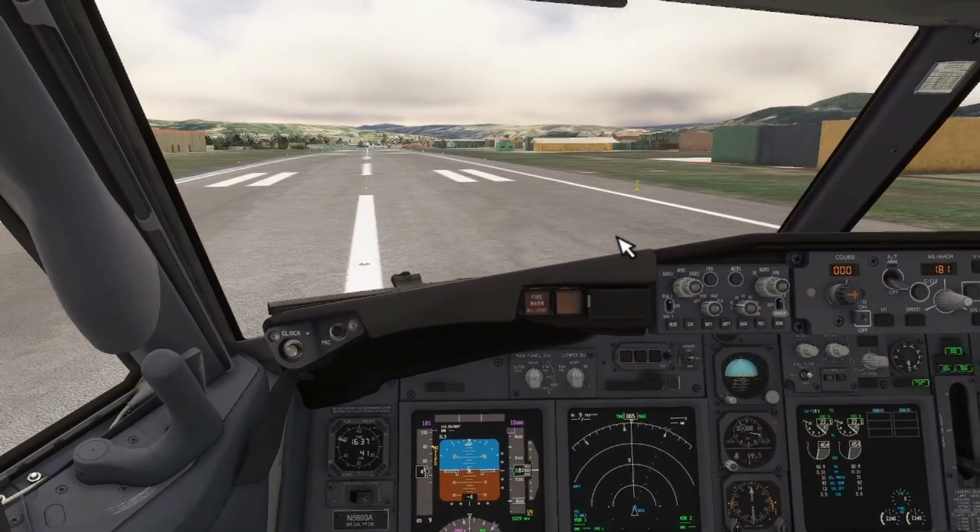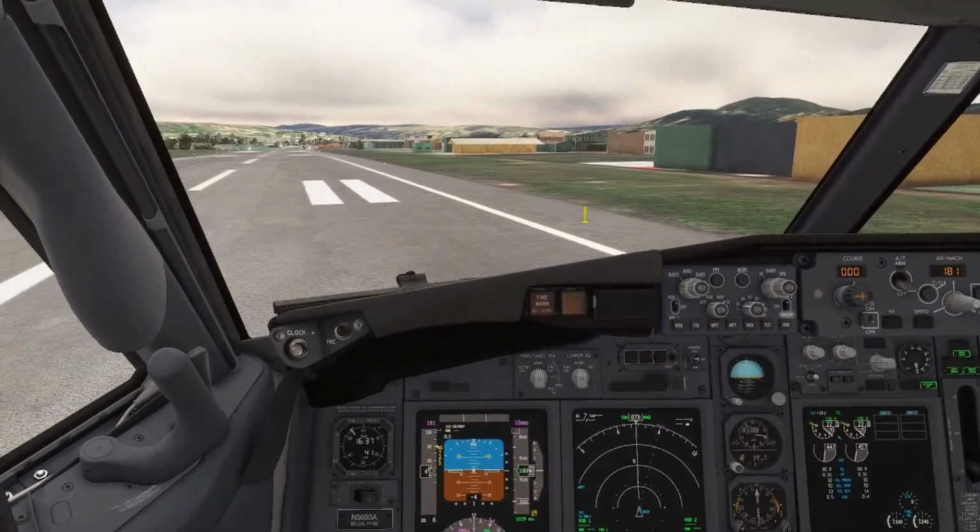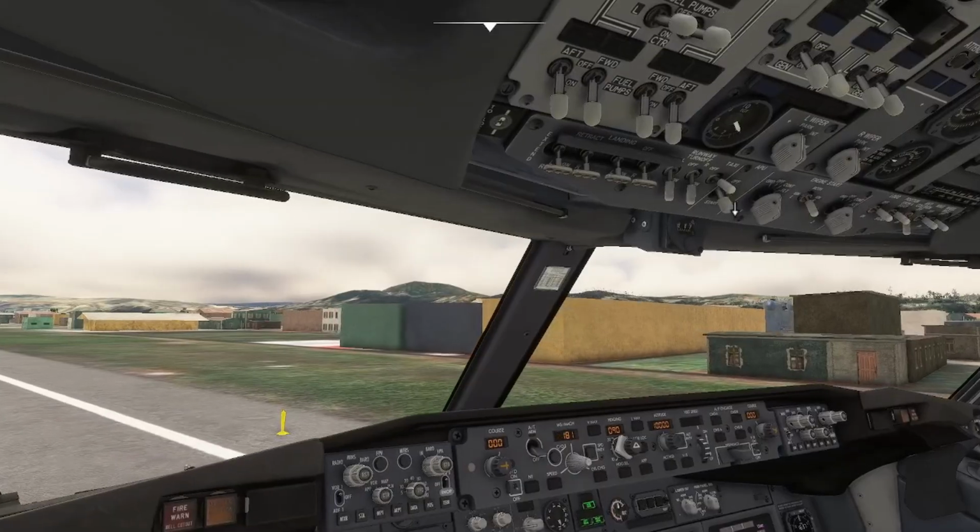Flaps up. So as we're turning, we can turn on the APU.